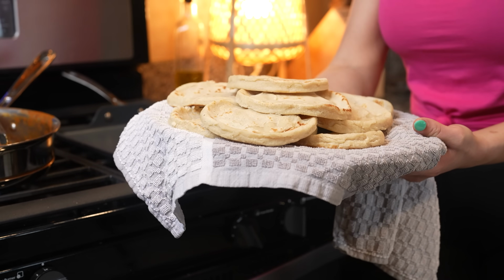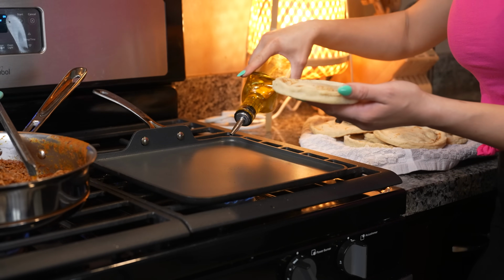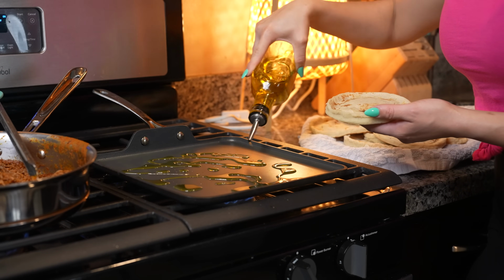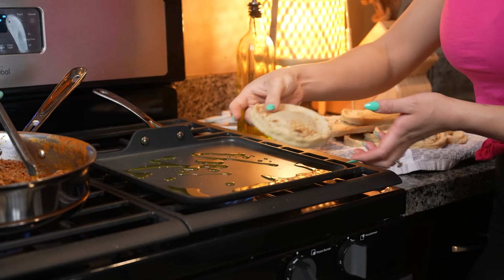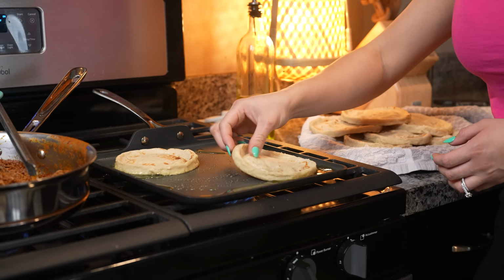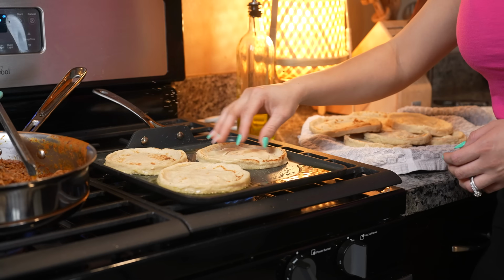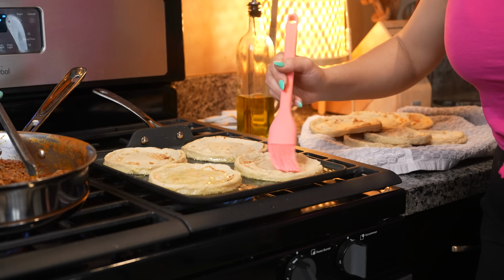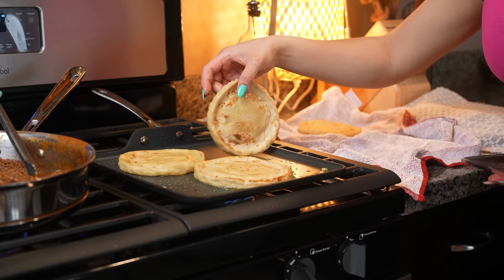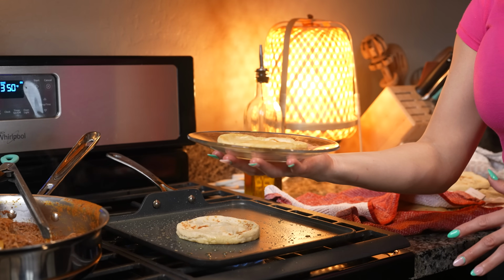Alrighty guys, once we have our sopes all nice and formed, now we are ready for the fun part. I like to lightly fry my sopes. And of course, if you don't want to fry them, you can just serve them like that. I'm just going to add a little bit of oil to my comal, and I'm just going to lightly fry them. I'm going to lightly brush some oil on top of the sope. After a couple minutes, they're ready, so we're going to remove them from the oil. Once we have our sope ready, now we can top them.